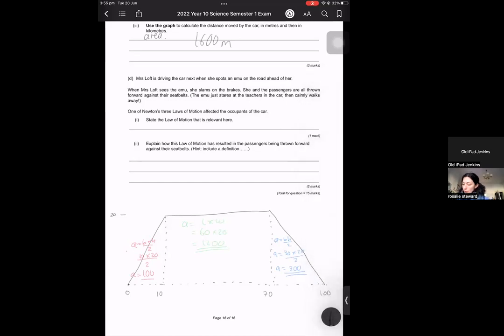So we're looking at the law of motion that's relevant here. It's basically when you're suddenly stopping in a car and the seat belts pull you back. The idea here is that you're traveling in a car and then there's a force that reacts with you, the passenger, and the car. Without the seat belts to stop you, you would keep moving. So this is actually all about inertia.